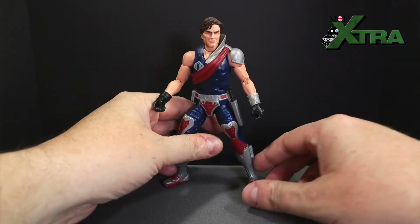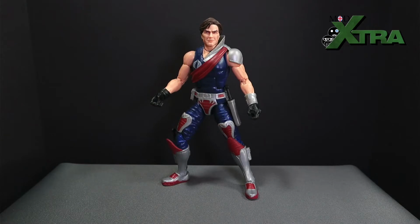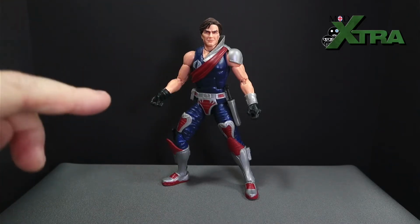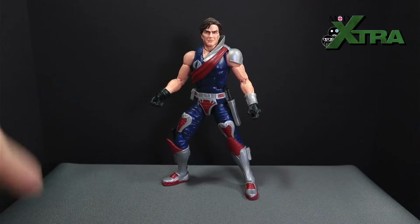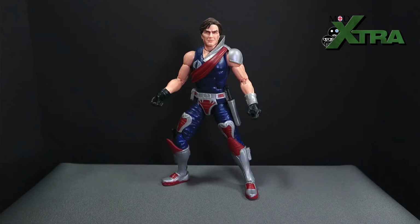And here we go. Here is Xamot in the plastic. Very excited to have at least 50% of the twins in the collection right now. I have seen in mainland Europe that both the twins have arrived, and the retailer that I use has got Tomax listed to arrive this month too, but I've not heard anything else since, so I don't know what's gone on there, but still, here we are, 50% of the twins are here in hand in my collection.